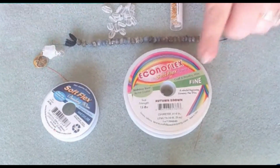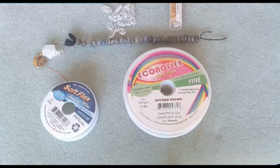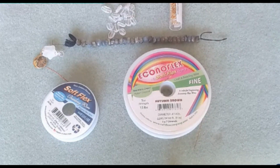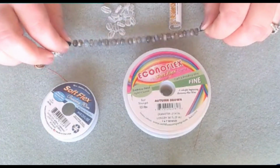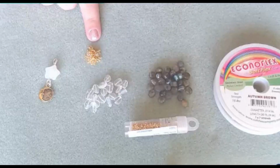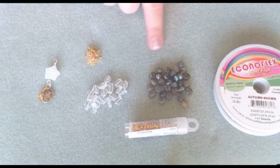But with the fine wire, it'll go through pretty much any gemstone bead as long as it's not super heavy, like a turquoise or a really big bead, maybe over 10 millimeters or so. If you pick up a bead and it's really heavy, you'll just know. So let's start creating. And what's great also about size 11 seed beads is they're perfect spacers.